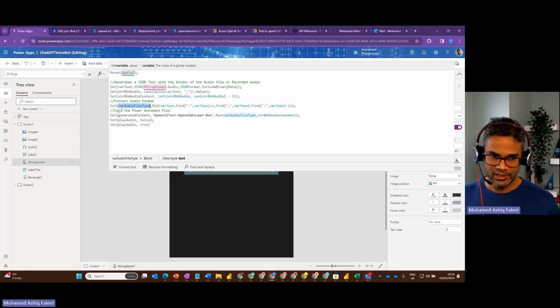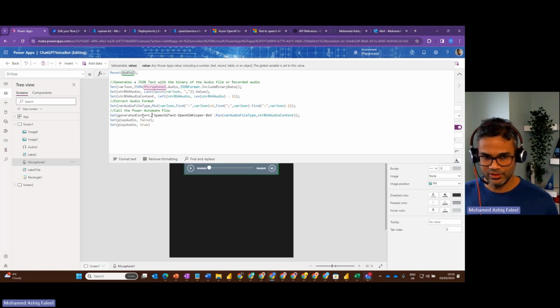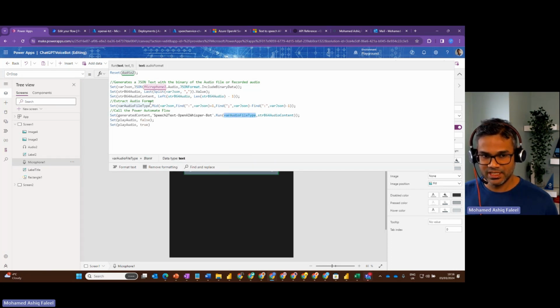After that, we are calling the Power Automate flow, which I'll show in a while, speech to text, and passing in two pieces of information: the base64 content and the format of the recording.